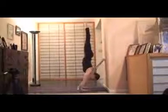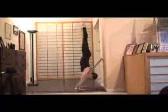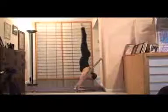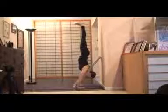So if you allow yourself to lower a little bit, you'll feel how the poles draw the trapezius flesh up toward the hips, and you just hang on the poles, and you stay here as long as you can, 3 to 5 breaths.